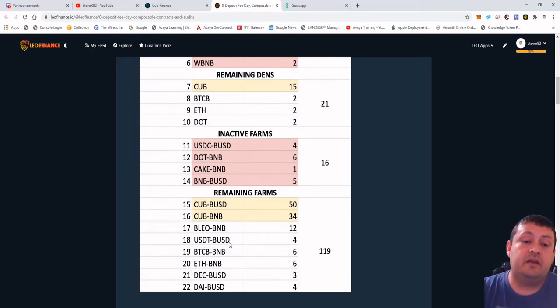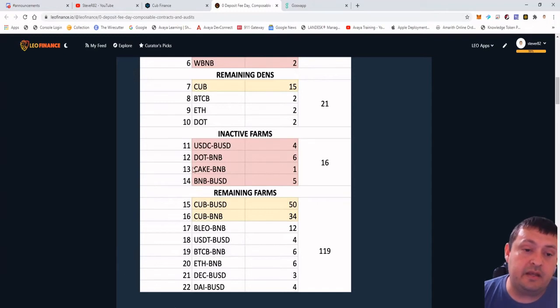But this is very exciting for the possibility of some bigger whales, people that are going to see these pools and be like, man, I would love to get into a BTC-BNB or an ETH-BNB, or I'd love to bring over more of my Leo tokens, or just put a big amount of USDT and BUSD into a pool that's going to be earning a pretty good yield and not have to pay the deposit fee, so you are immediately earning profit on those assets.